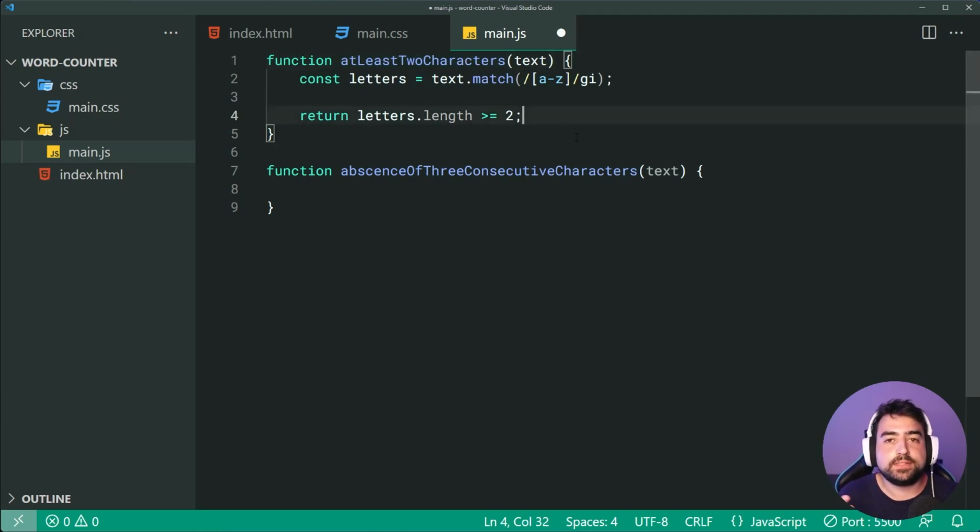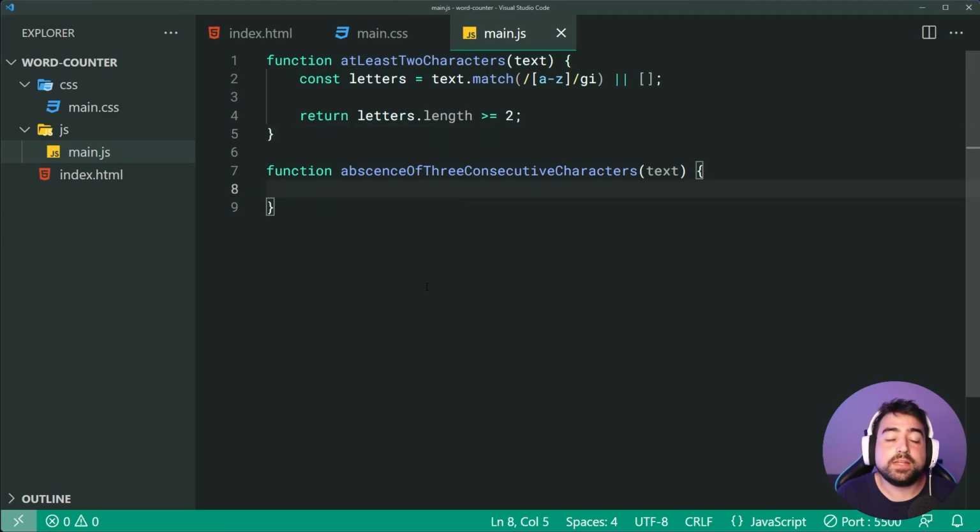Now there's one catch with this design or solution. That is that this match here could return null. So if the text doesn't contain any letters, this here is going to be null. Now you can't say null.length. That's not going to work. You'll get an error. So if this right here gives us null, we'll say or, then we can say empty array. So basically, if it returns null, it'll then say, okay, cool, no worries. Let's make it an empty array instead. And you're going to get empty array length going to be 0 and you get false. So that is that first function defined.